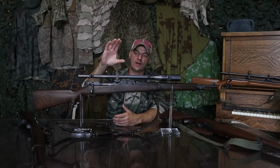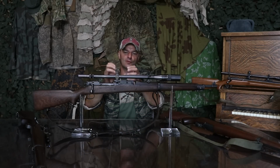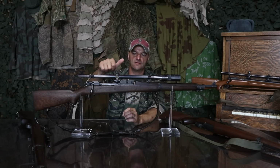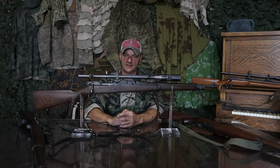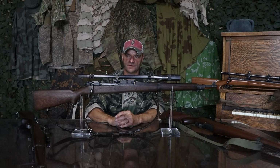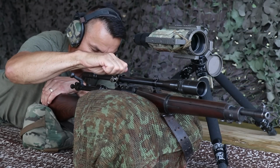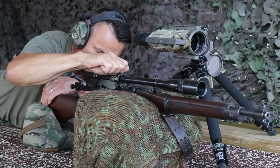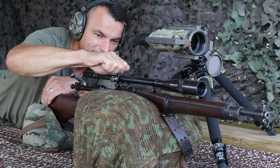At that time, when all the mechanisms were new and everything was gelling and clicking, I had no doubt that when the value was dialed for the elevation, the rifle was delivering the impact on that first shot where it should go. Now I did a quick test, dialing the turrets up and dialing the turrets down and making the shots. And I will tell you at 700 yards, because that's how far I can go to 710, but I was doing 700 to have a more plate.